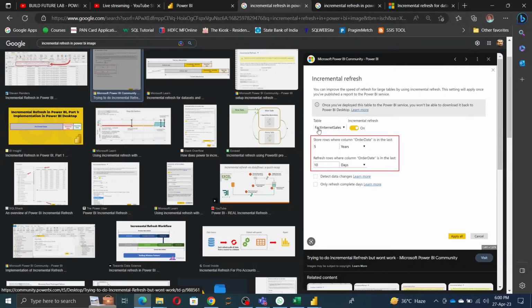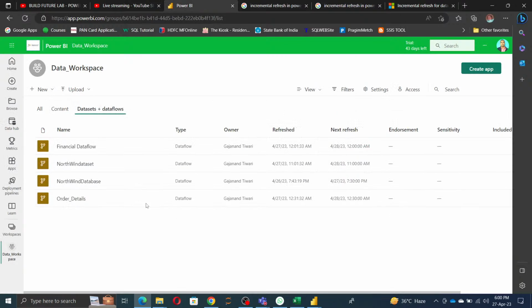So you can select the table, enable refresh, then choose how many years of data you want to store as archive, and how many months and years of data you want to refresh in order date. The same way you can do that and apply all. Thereafter incremental refresh is automatically applied in your workspace, and then publish here.